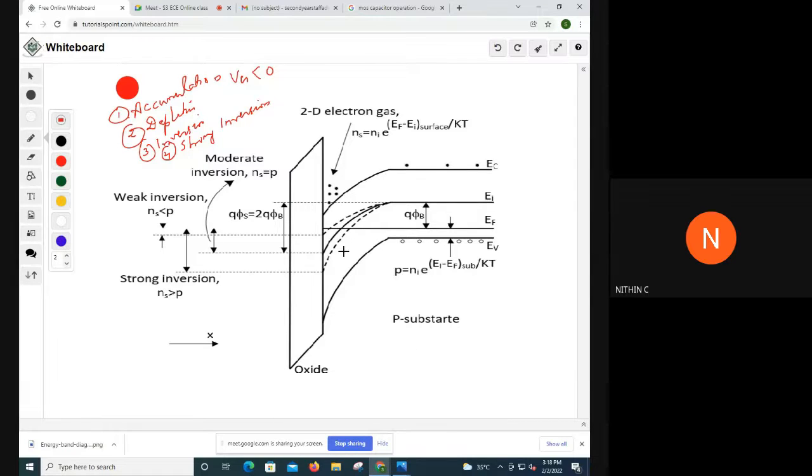ഈ രണ്ട് ഫിഗേഴ്സ് കാണിച്ചിരിക്കുന്നത് inversion ആണ്. This you can see, ഈ dotted line കാണിക്കുന്നത് this Ei has come just down the EF at surface. EF line താഴേക്ക് Ei വന്നാൽ that means an inversion has taken place. This is actually expected to be a p-type substrate, but in case of inversion, the Ei line has come just down the EF line. EF ന് താഴെ വന്നാൽ അതിന്റെ അർത്ഥം it's behaving like an n-type, like electrons are അവിടെ ഉള്ളതെന്ന് we can assume. So that is marked here as weak inversion.